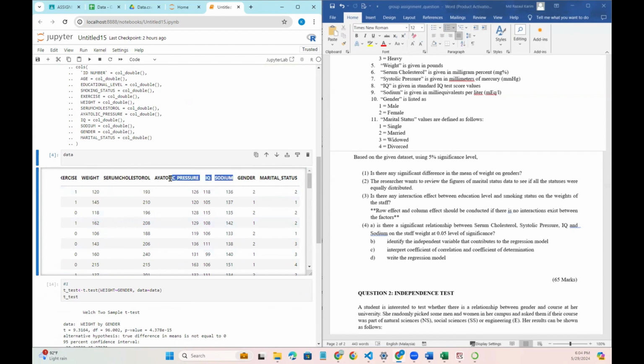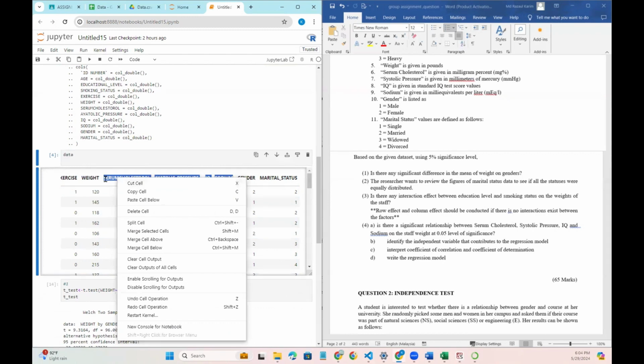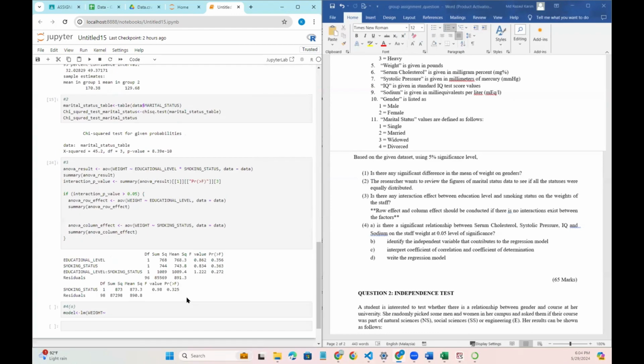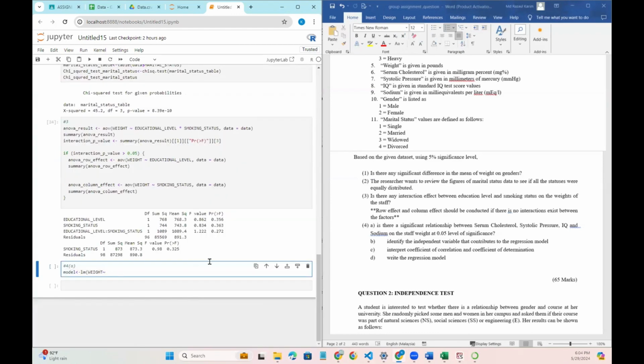Just copy for me. Serum cholesterol, plus, and then pressure plus sodium.